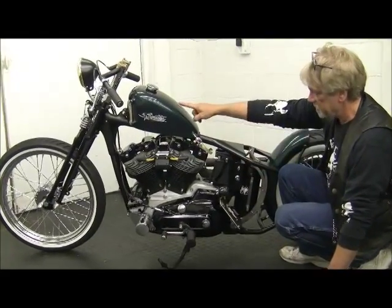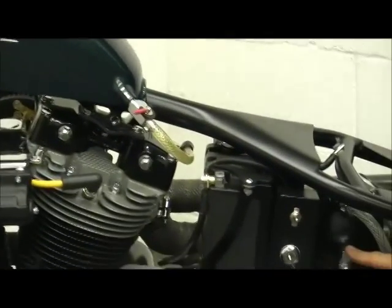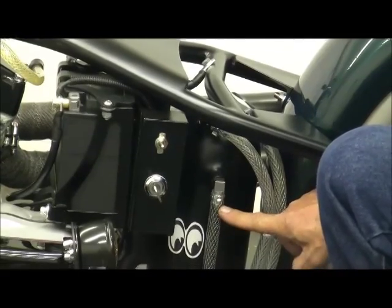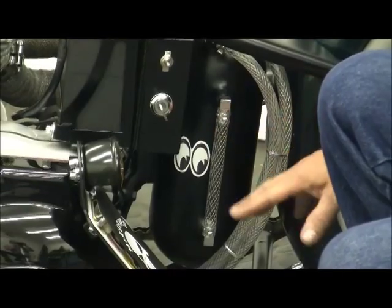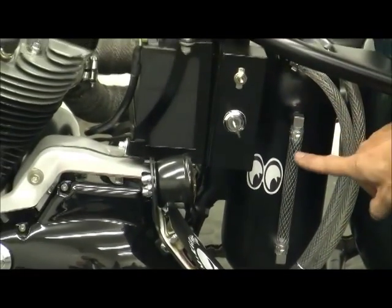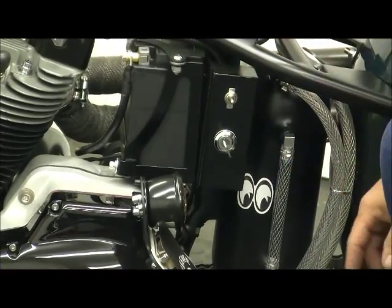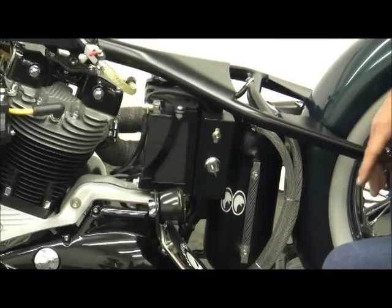Now, from fuel tank sight to oil tank. There's really nothing to check on this bike except looking at these sights before you ride it. When you see no oil in this tube, you're low. It's set up perfectly for that. She's full now. Again, the owner can simply look at his sight glass as he's riding. He can look at this any time of day, see where his oil level is at. Pretty cool. The bike kind of talks to you in its own way with the sight glasses.